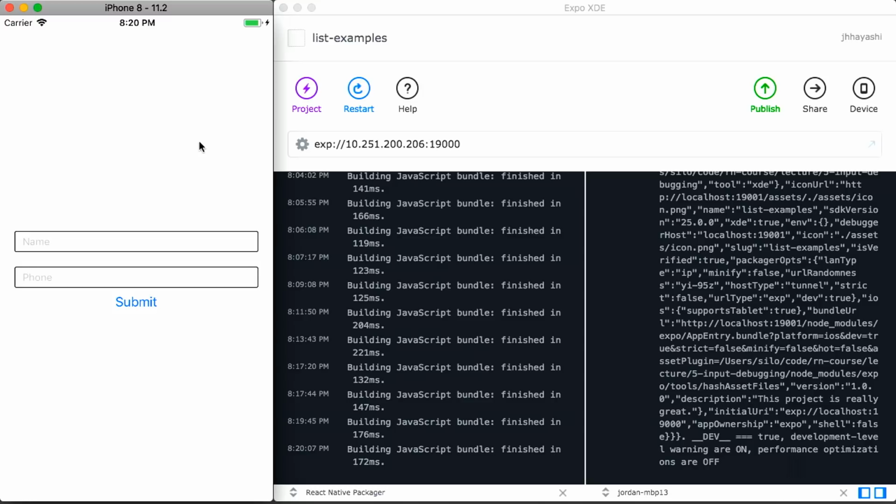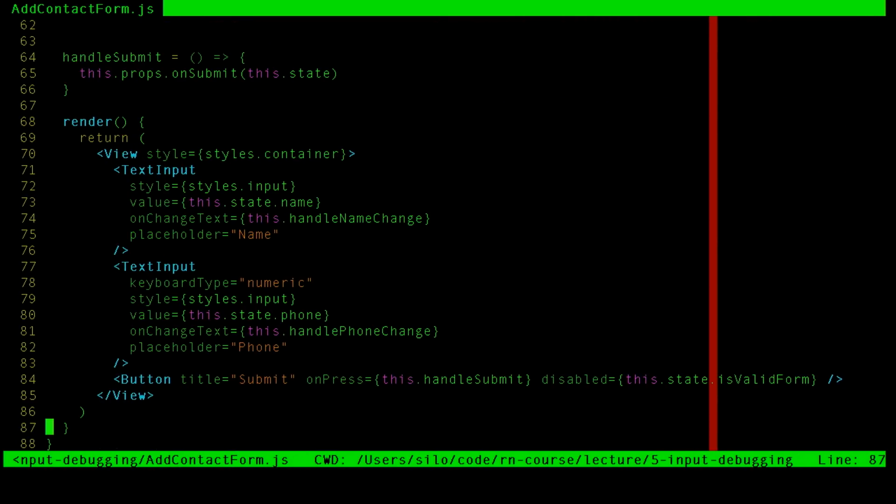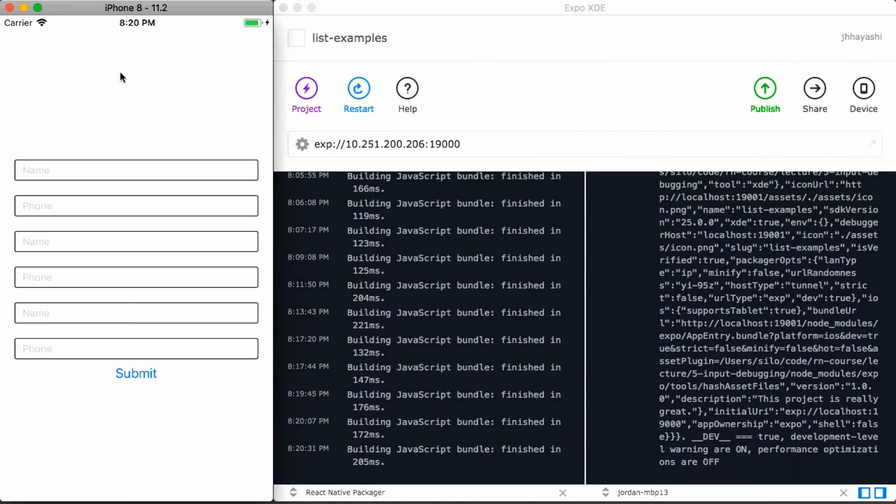So now, in my opinion, the form looks slightly better. But when we're bringing up the keyboard, it's starting to get dangerously close to the input here. And so what happens if this form were slightly longer? Say now we had six things to fill out.